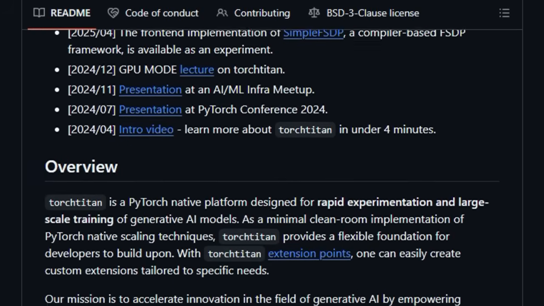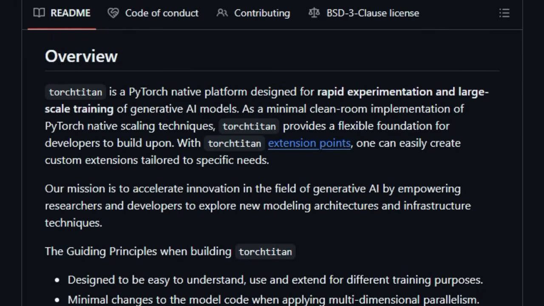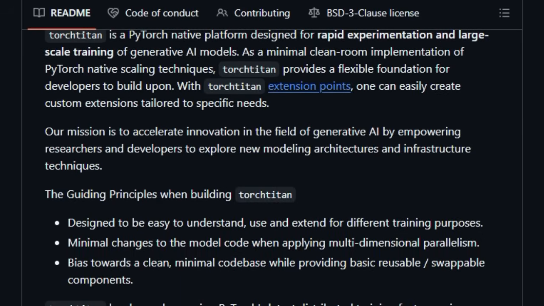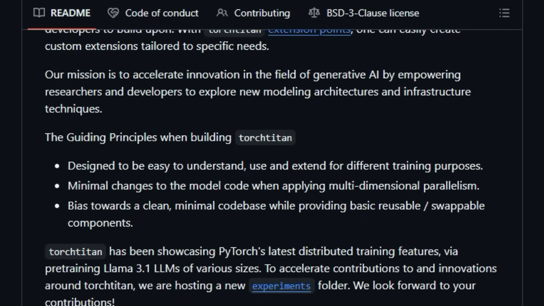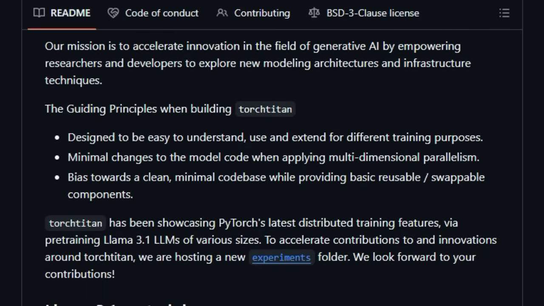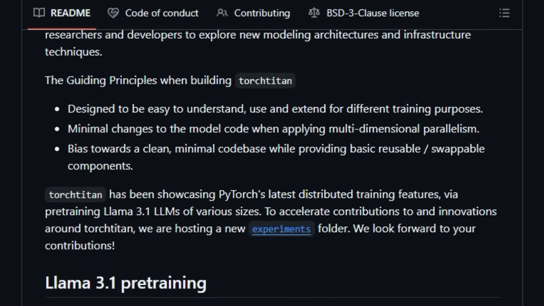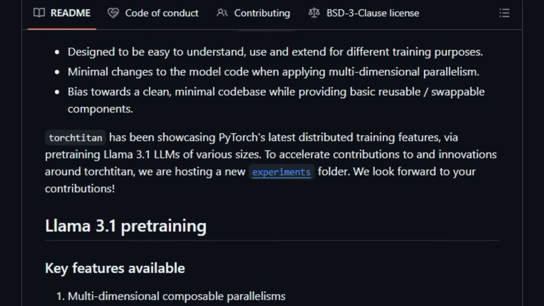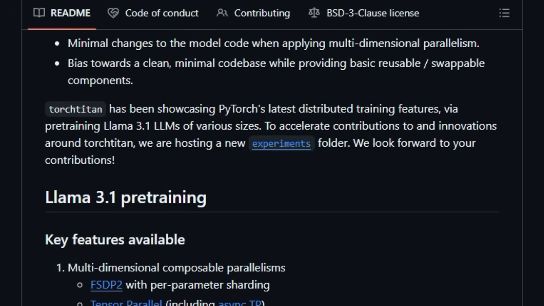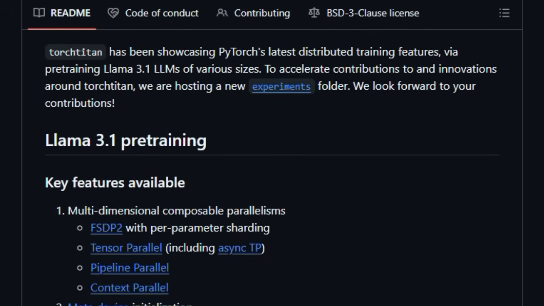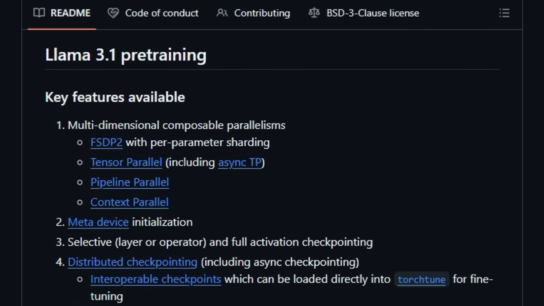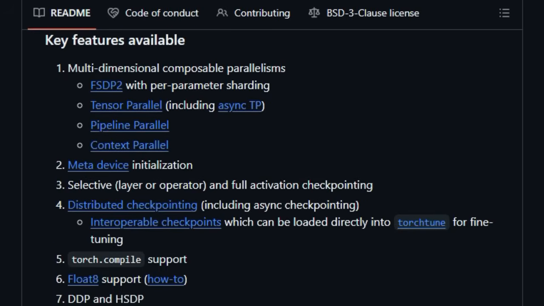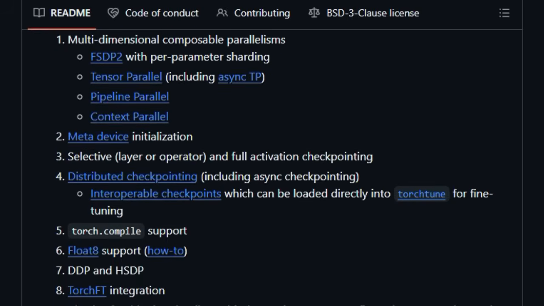This tool is production-ready with built-in logging, checkpointing, profiling, and debugging features. No need to stitch together messy tooling to monitor performance or recover from failures. TorchTitan also shines with cutting-edge optimizations. It supports Float 8 training, achieving significant memory savings and speed gains while remaining accurate. It takes advantage of Torch Compile to further accelerate models via kernel fusion and smart optimizations, all without rewriting your code. The magic of composability pays off in real benchmarks too.